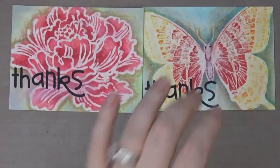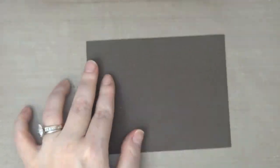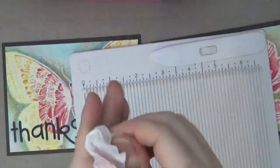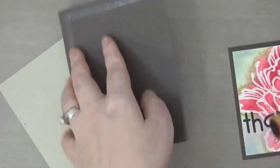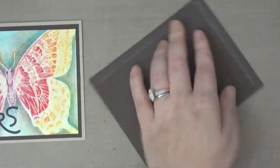So I grabbed this textured brown cardstock. It's like a dark, deep chocolate. I thought it matched the images that we created well, kind of giving the shabby chic look. So I'm just using my ATG and I'm going to go ahead and attach this and then attach this part to my card base. Initially I was going to use a white cardstock, but I changed my mind and I grabbed this Desert Storm Nina 100-pound. I thought it matched a little bit better than that stark white cardstock. So I'm going to go ahead and attach these to my card base.